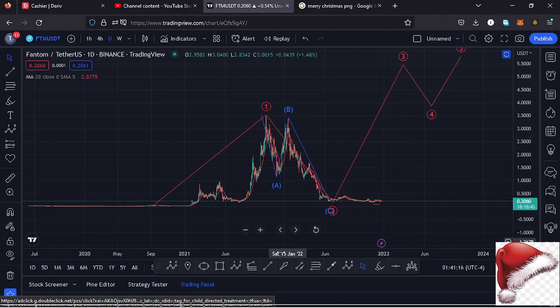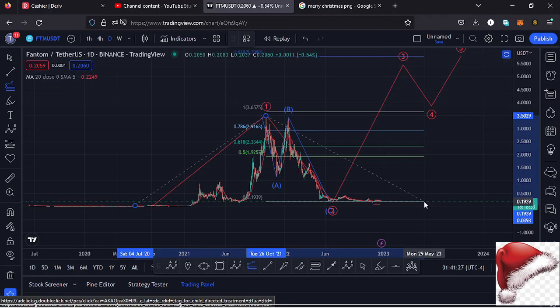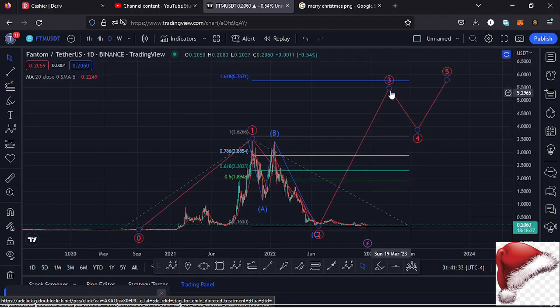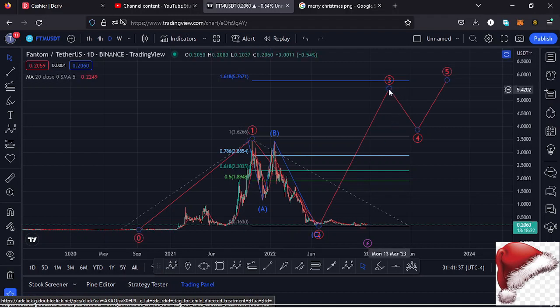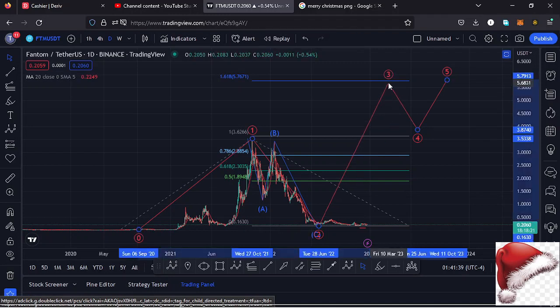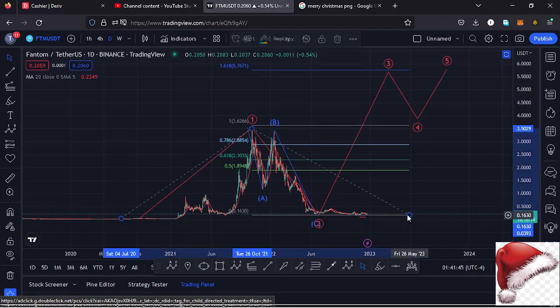Sketching out a minimum target area to the upside in the formation of that wave 3 using a trend-based Fibonacci, connecting it from the low of the first wave to the high of that wave 1, then dragging the fibs to the low of the second wave. That gives me a minimum target area to the upside in the formation of that wave 3 at the fib level 1.618, which perfectly lies at around the $5.7671 mark. Then we can expect a wave 4 and then continue pushing even higher in the formation of that wave 5 to the upside.